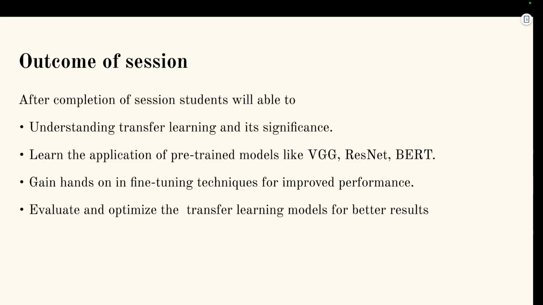Now let us first discuss the outcome of the session. After completion of the session, the learner will be able to understand transfer learning and its applications. Learners will be able to learn the application of pre-trained models like VGG 16, VGG 18, ResNet and the BERT model. The learner will be able to do hands-on fine-tuning techniques for improved performance. Learners will be able to evaluate and optimize the transfer learning model for better results.